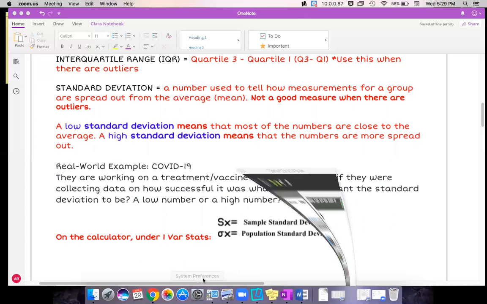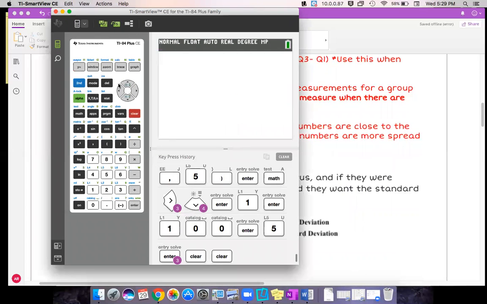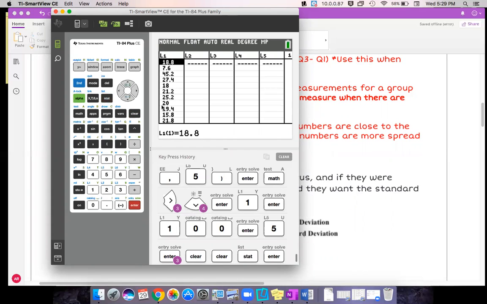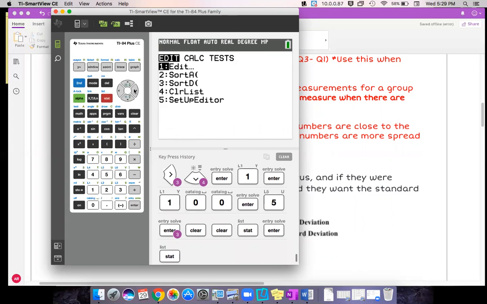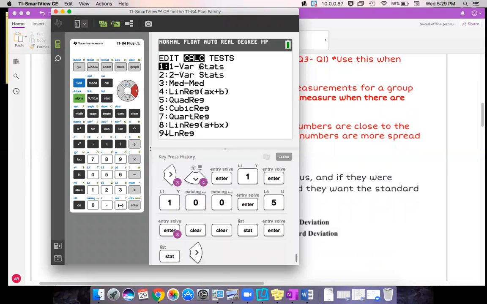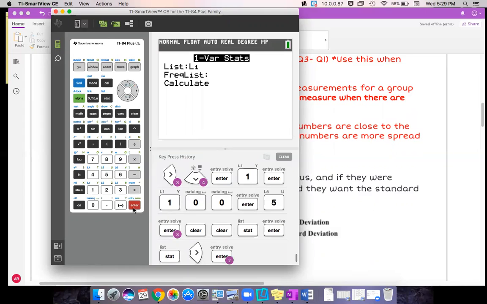And then I just want to remind you guys how to get there in your calculator. If you go to your calculator and you do stat, edit, and you enter all your data in here, so it's just random data I have, I can go over to stat, calc, and then I can do one variable stats. And this will give me everything that I want to know. So this is my average. The x bar is my average or my mean. These are where you find your standard deviations. We're going to probably use this one for my class.